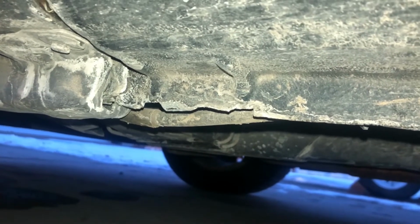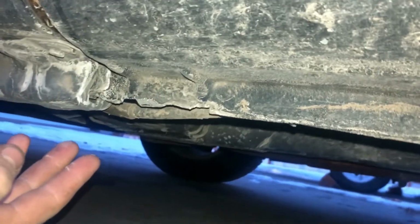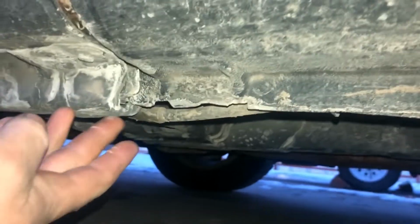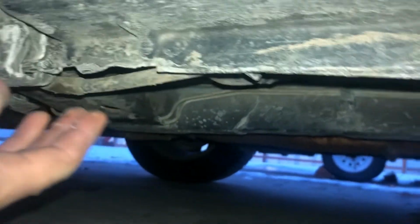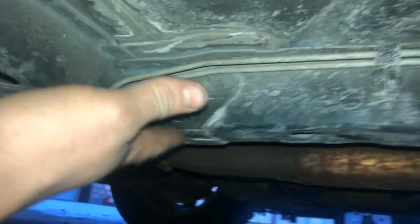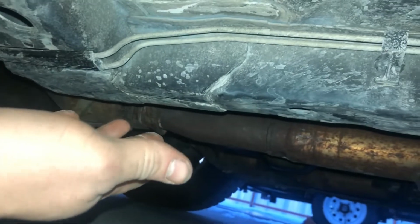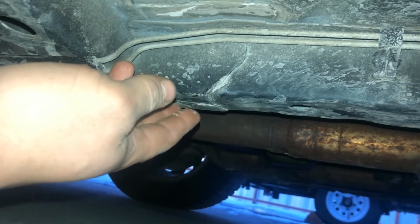Also lifting this vehicle, there's a couple tricks that I want to show you about that because you don't lift it where you think you do. Now most of your modern cars, you're going to have a pinch weld like this for a unibody construction, and everybody looks at that and goes, oh yeah, that must be where I'm supposed to lift it. No, as you can see, somebody thought that at one point in time. Instead, a much stronger point is this subframe rail back here. Go up on it, it's much stronger, it's not going to bend and deform. And it'll be a lot safer that way, help keep everything nicer.